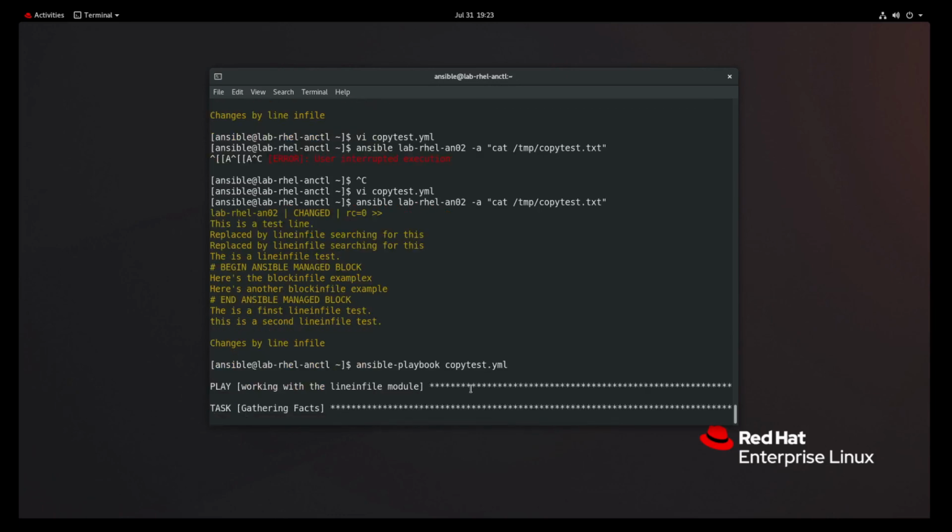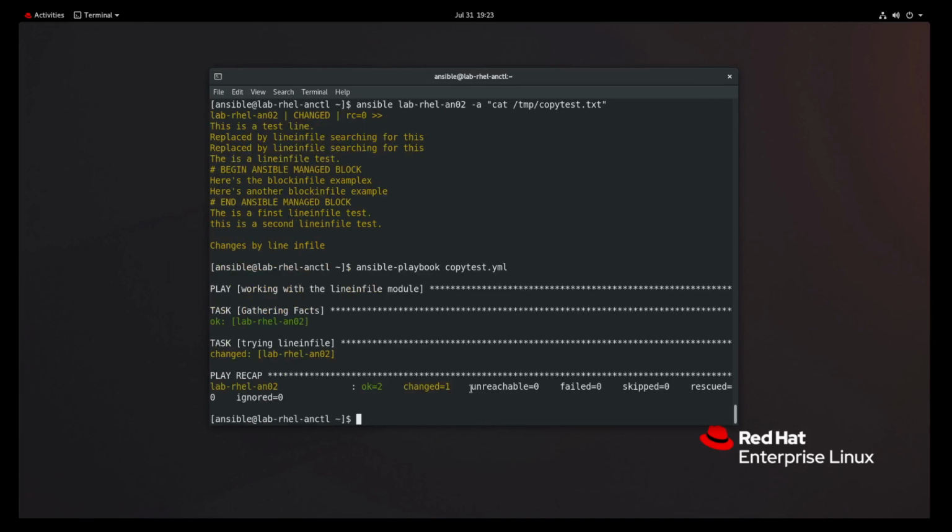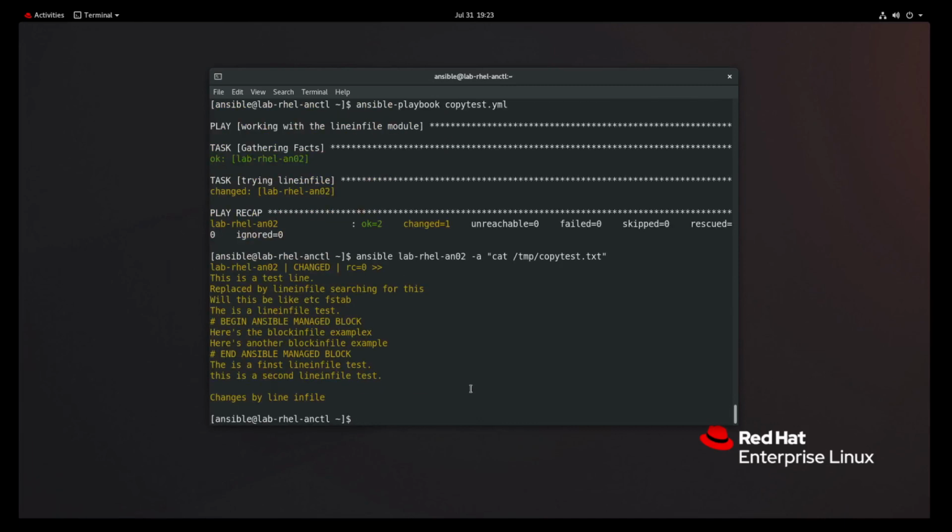By the time I get up there, it'd be faster just to type the command itself. Sometimes you get lazy though. All right, so that changed. Okay, it did what I expected. It found the line, and there would have been two matches, judging by this, and it changed. So I don't know what happened with the RHCE tab. Maybe I used the wrong module for it. I might have to go back and check out that video to see what I did.